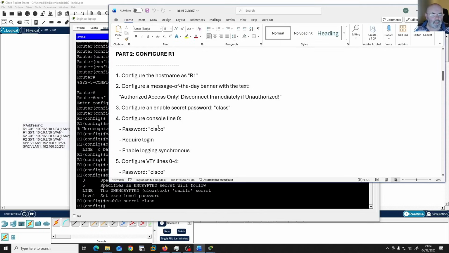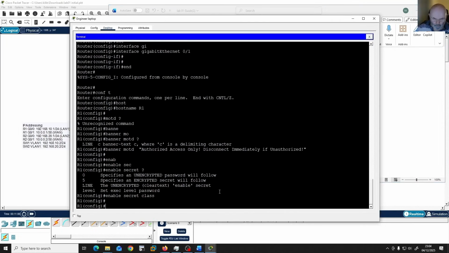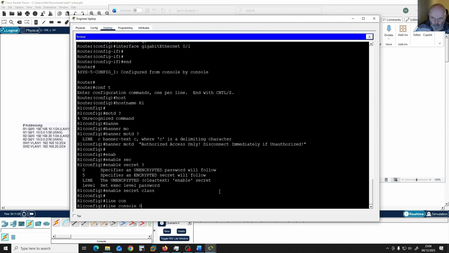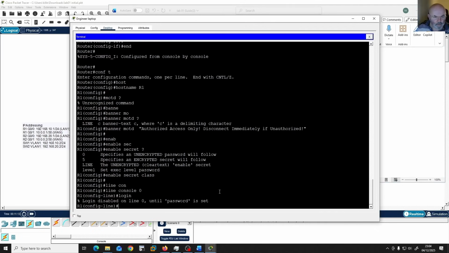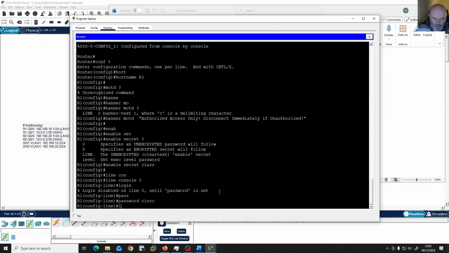Okay, so what we need to do now is to go on to our line console, which is the console that we're currently connected to. Tell it it requires a login, enable logging synchronous, and set the password as Cisco. So let's try that. Line console 0, login. Okay, and then password Cisco, and logging synchronous.